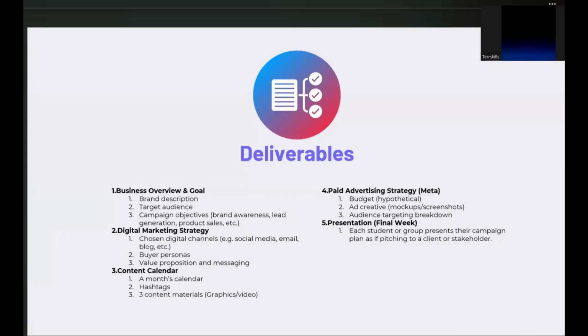What kind of hashtags are you going to be using? And then you're also going to have your content materials. Inside this month's worth of calendar, you're going to actually create content from it. So the content that you have put on that calendar that you intend to put out, you're going to create. Is it a design? You can use Canva for that.